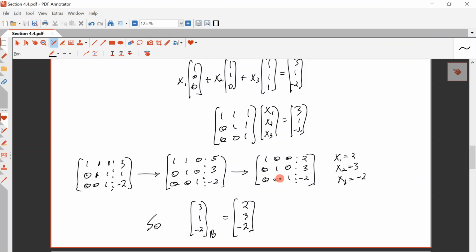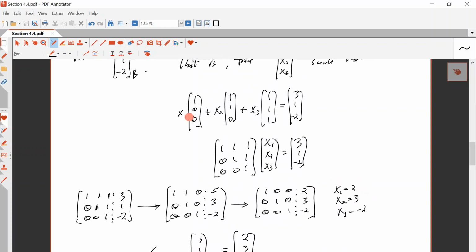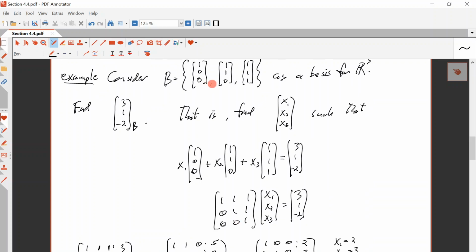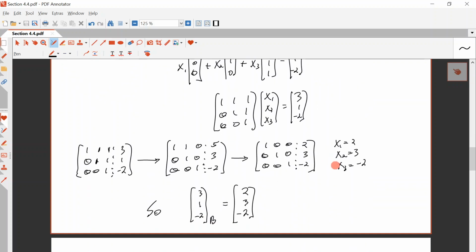And when you have a basis, you'll always get a unique solution, like we were talking about here. This system of linear equations will be consistent, right? Because those vectors span the whole vector space, and the solution will be unique because the vectors are linearly independent. So you're always guaranteed to get that when you start with the basis. Okay, so the coordinates of 3, 1, minus 2 with respect to this basis B, where B is (1, 0, 0), (1, 1, 0), (1, 1, 1), is 2, 3, minus 2. Okay?